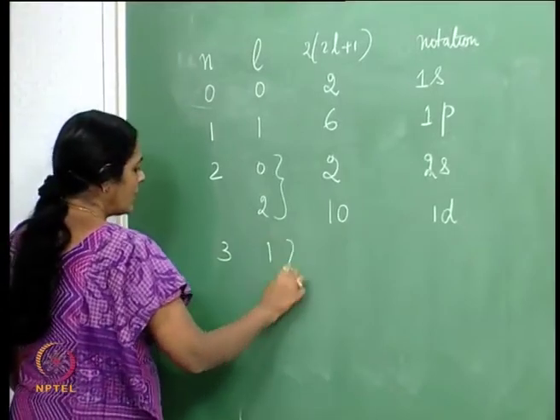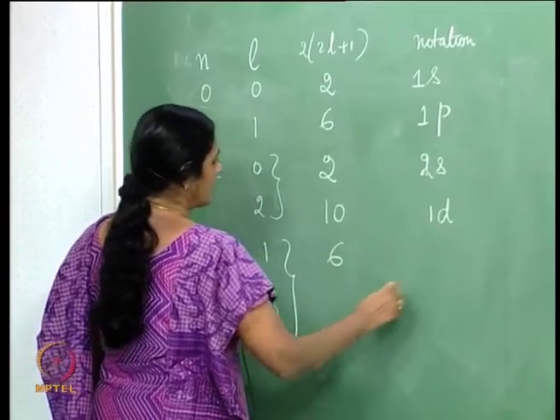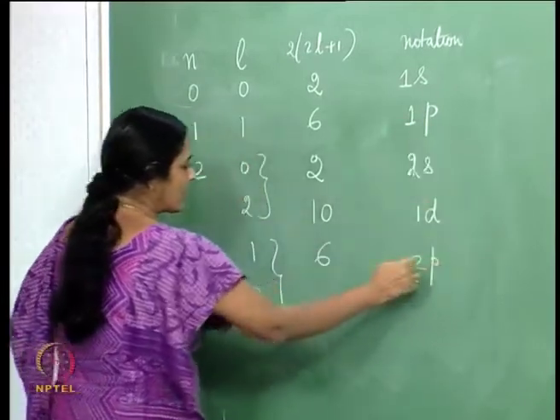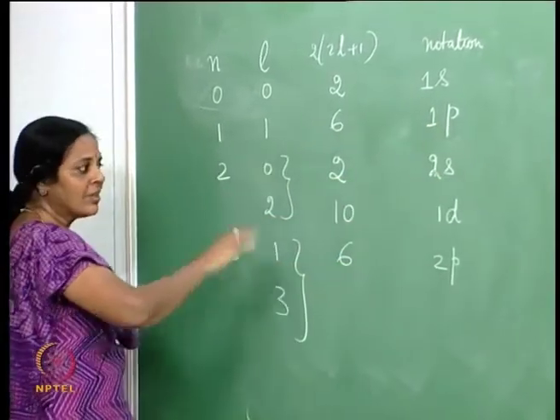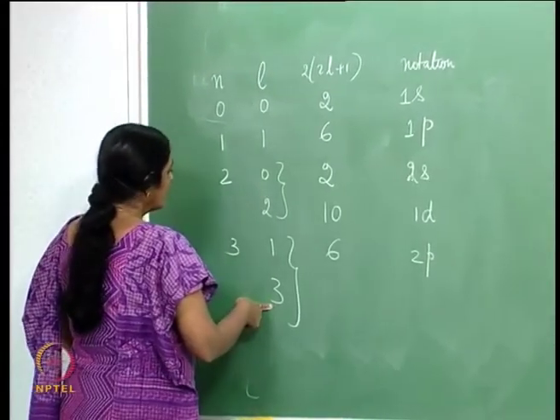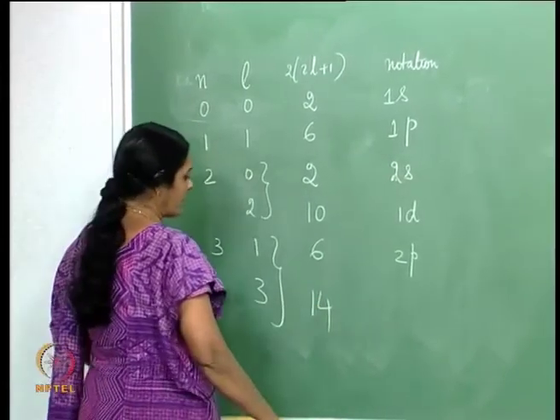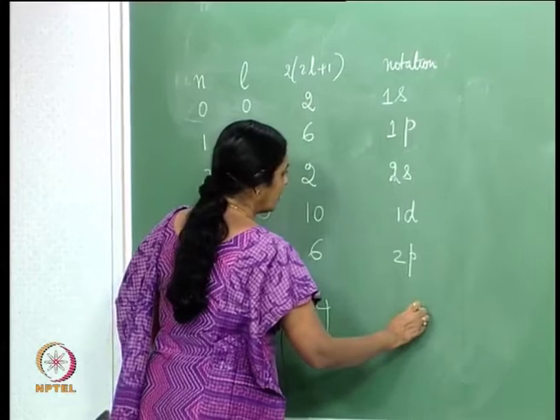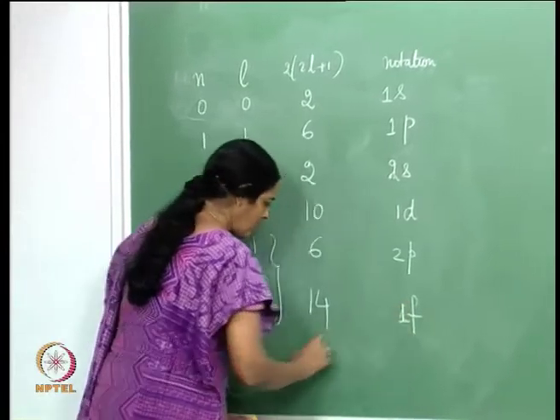When n is equal to 3, L can take values 1 and 3, and here of course you can put 6 particles. L is 1, which means it is the second of the P states. Take care to understand this notation. This is not the atomic physicist notation at all. When L is equal to 3, you can put in 14 particles, that is the degeneracy in this state, and L equals 3 is called the F state. So, that is the first of the F states, and so on.